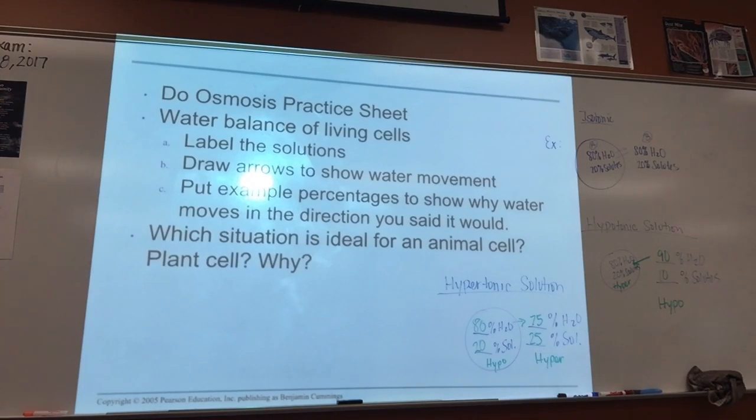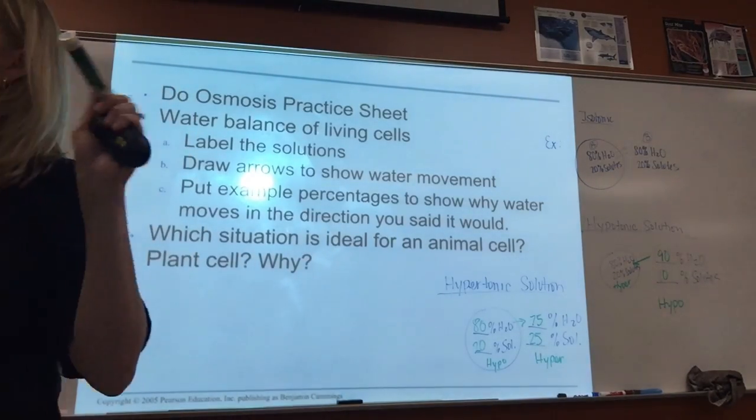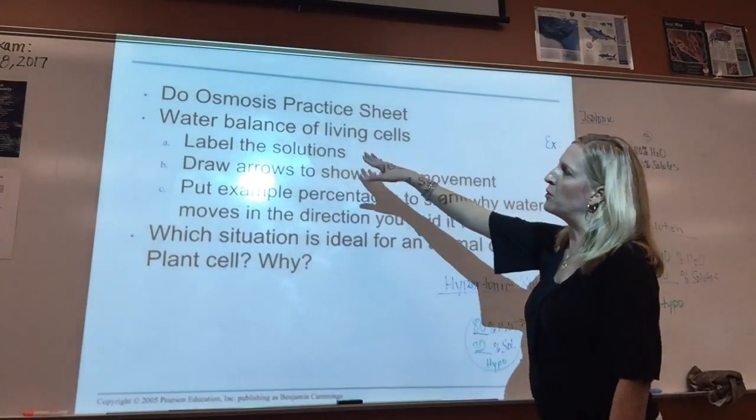All right, flip it over, and let me explain that sheet. You have a picture, and this is a picture that I actually whited out. There were some words on there, and I whited them out. You can see where my whiteout was a little bit, because I wanted you to think through it. And so up here I put what I want you to do.